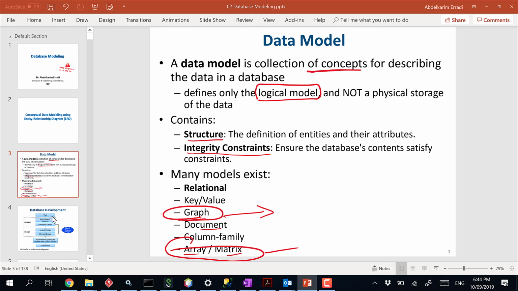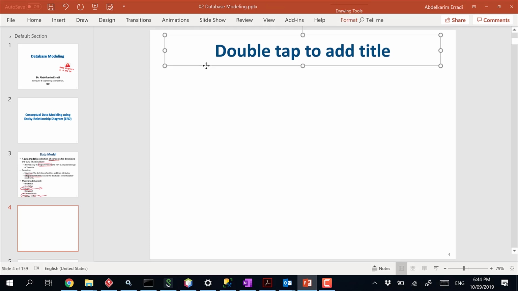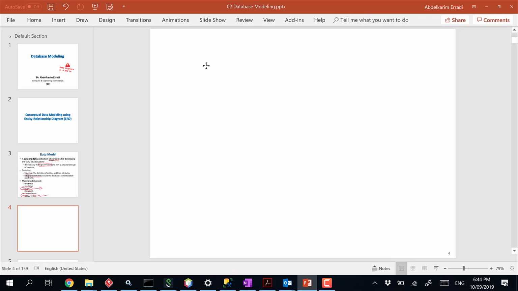Any idea? So before we go into entity relationship, analyzing the requirements to get what we want. Yes, that's the first step. And guess what? That's the most critical step. Because if you got the wrong requirements, you will get a wrong model and everything will be wrong from that time onwards. So what do we mean by gathering and analyzing requirements?